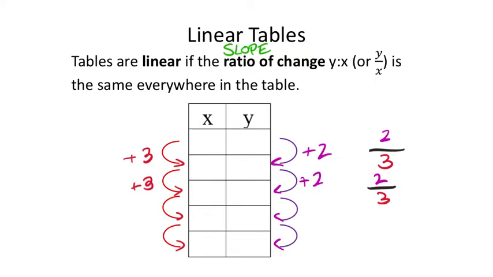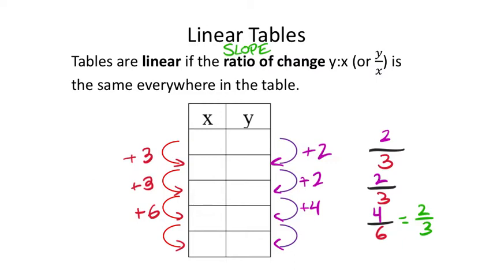So what can happen here is that sometimes they'll say, well, this one goes up 4, but then this one will go to the right 6. Okay, so my change in y is up 4, and my change in x is to the right 6. But we see that this fraction, 4 over 6, actually simplifies to 2 over 3. So it ends up being the same. So you can't just say, well, it went up 4, which is not 2, and therefore they're not linear. No, it depends on a ratio of change in y to x, and then we can simplify those if we need to.